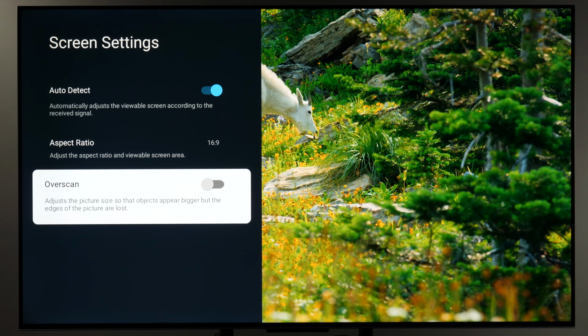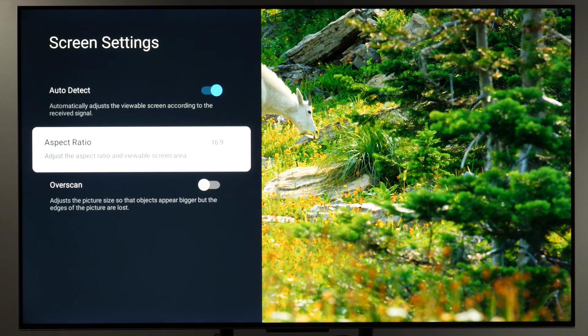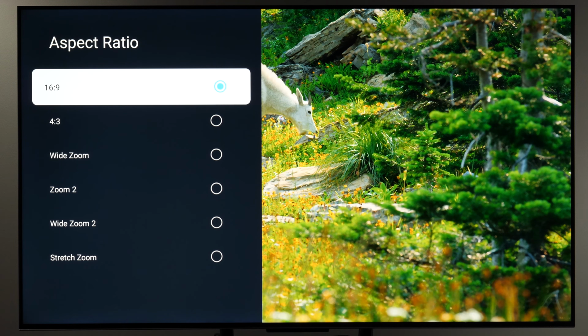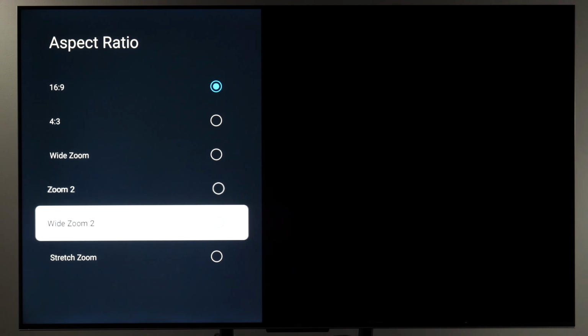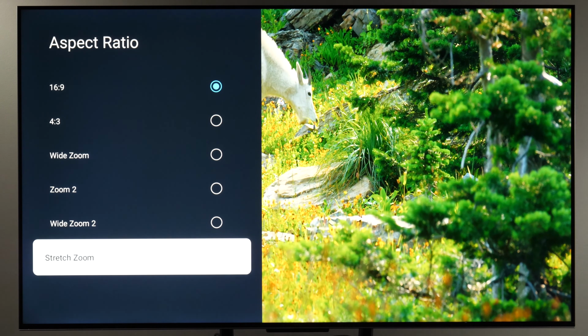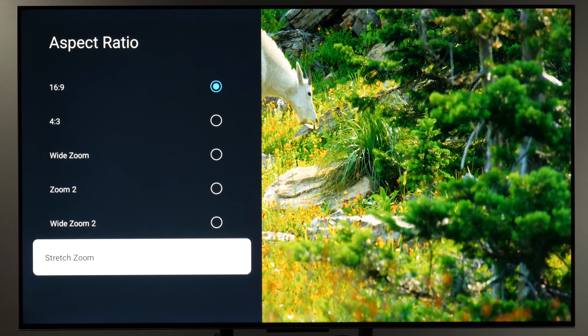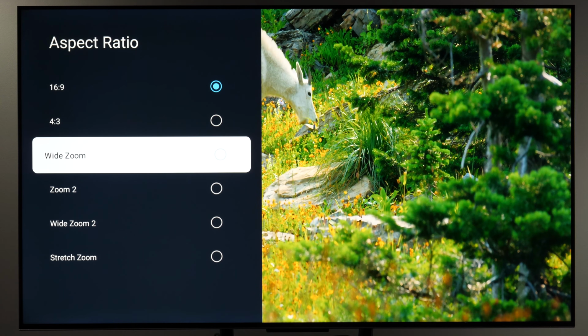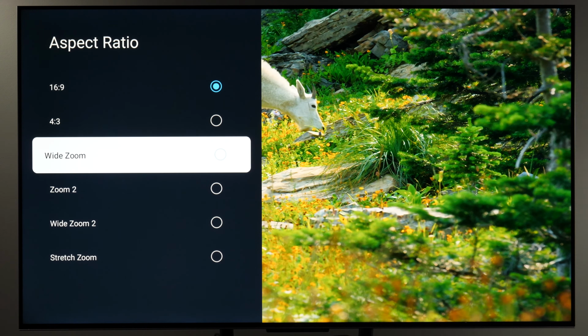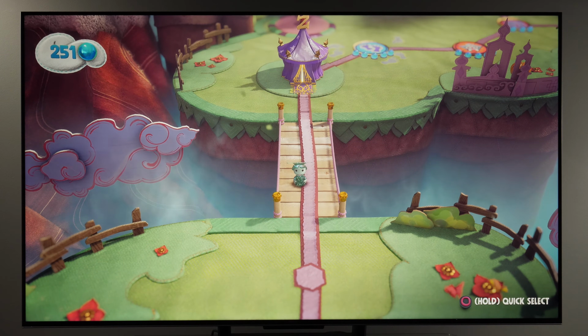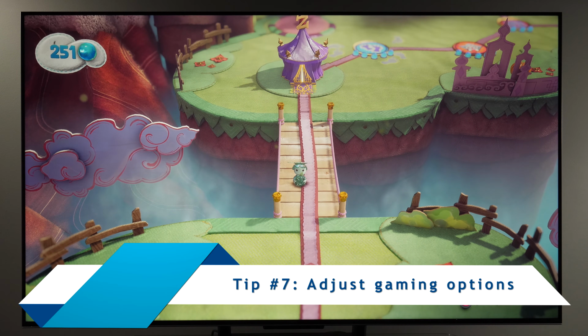So disable overscan. Under aspect ratio, 16:9 works well, but you have other options. So if you want to remove black bars above and below widescreen content, you can find that by choosing one of the controls available here.